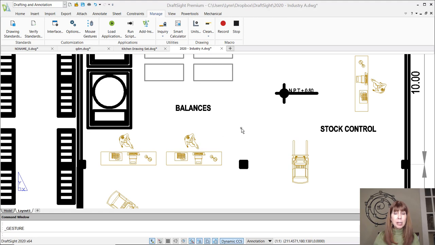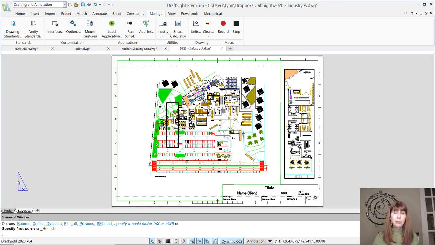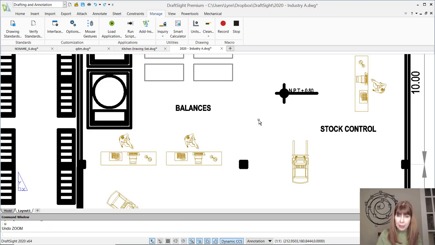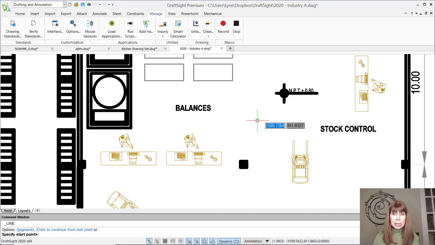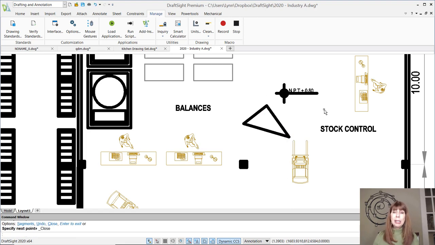So I have it set up, for example, so that, it's set up by default, incidentally, so that if I hold the right mouse button down and I go straight up, it's supposed to do a zoom extents, which is called zoom boundary inside of DraftSight. Let me undo that. I can also move it straight over to the right. It goes into the line command. I can just start drawing a big old thick line there. The point is very quickly I didn't have to go into any menus. I didn't have to type an L for line or anything like that. It went straight into the line command. I love that. Tell me, Lynn, how do you do that?